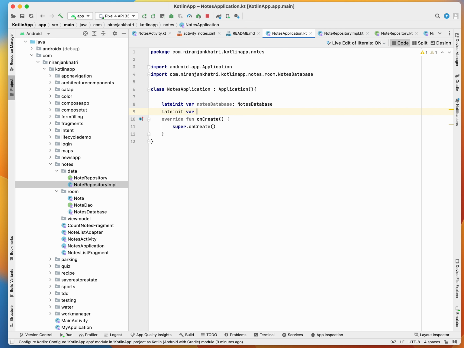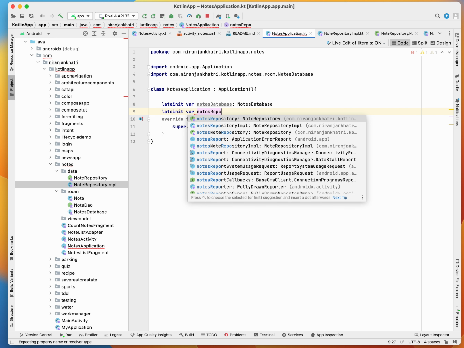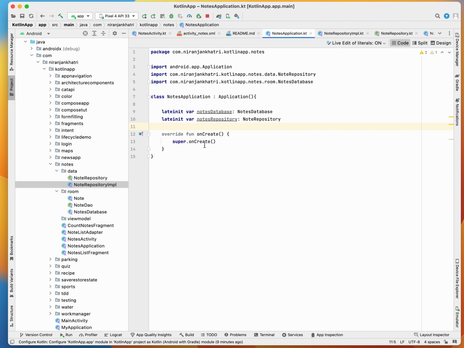Okay, so here we have to create the instances which will be used across the entire application, but there are some cool ways of passing the dependencies into your entire application, just declaring once and passing the dependencies to the entire application by using dependency injection, which we will be learning in the future tutorials, right?